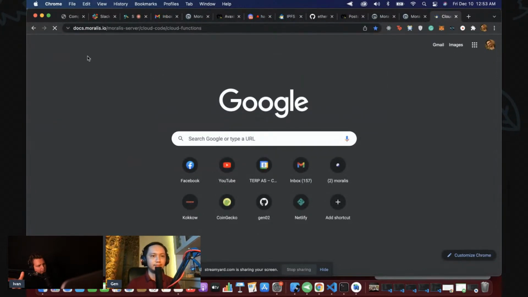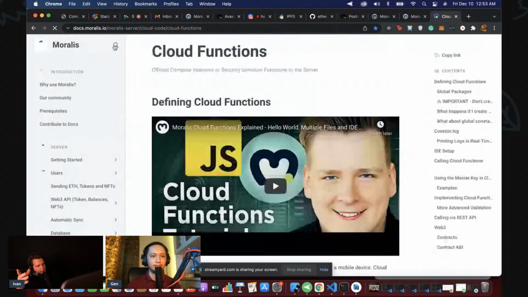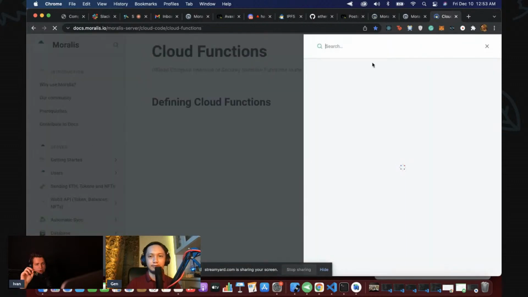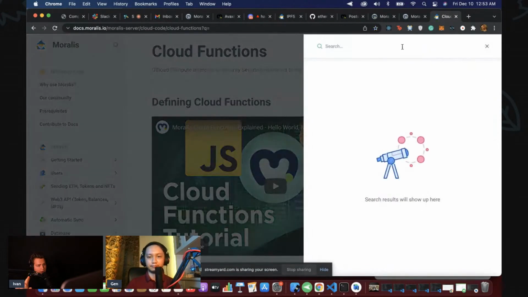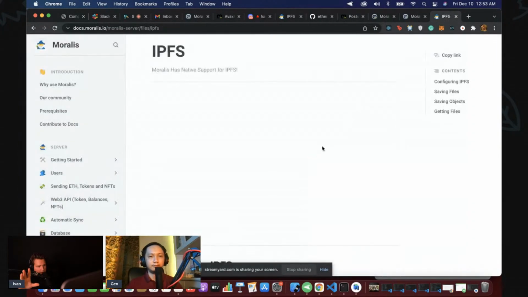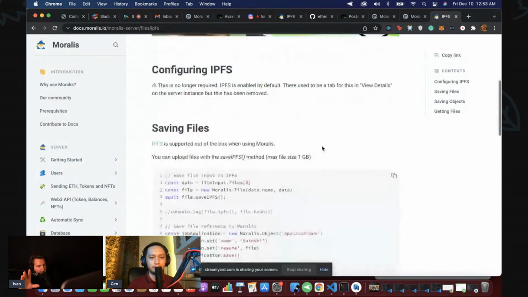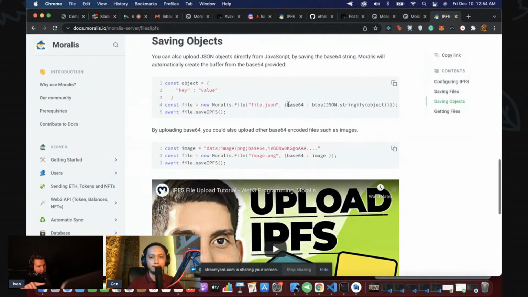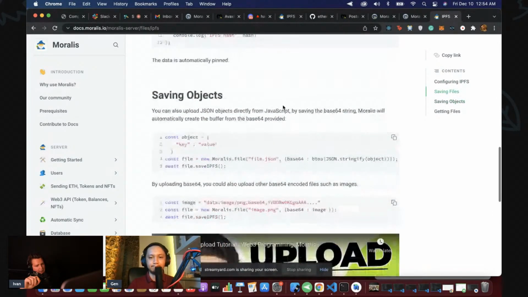So if you go to IPFS and scroll down, you see you can save files, but you can also save objects. So that's one variation you could do, if you want to show both things from IPFS.